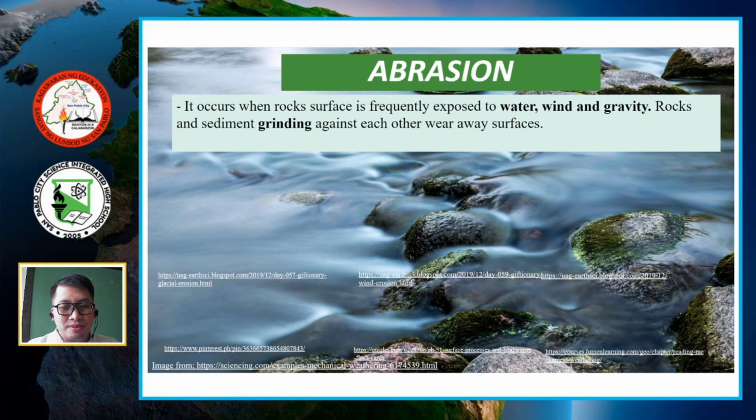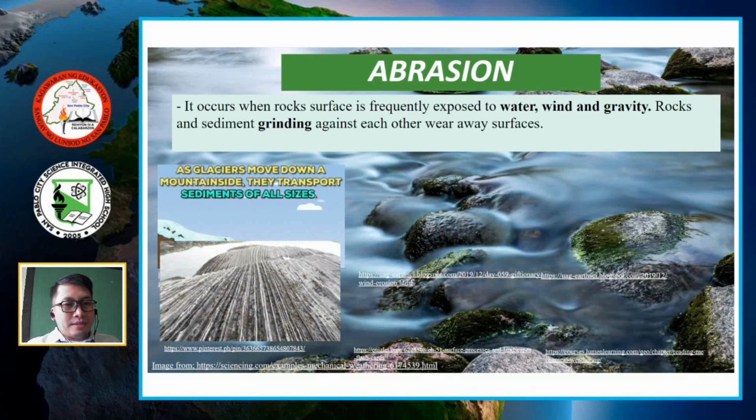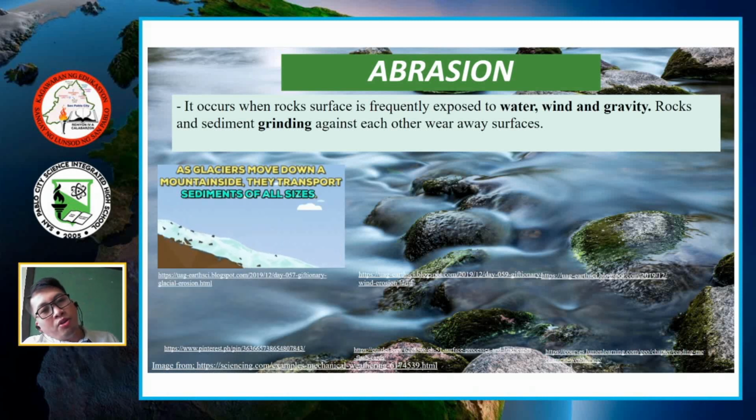Kasi nagkakaroon ng collision. Now, the first example is this, sa mga glaciers natin. So, yung glaciers natin sa top ng mountains, sometimes kapag nagbabago yung temperature, nagkakaroon ng different weather phenomenon such as, let's say, tumaas yung temperature, naging mainit, ang tendency ng mga glaciers natin ay matunaw at lumagpak doon sa bottom nung ating mountains. Due to the force of gravity, itong mga glaciers na to ay tuluyang nagta-travel papunta sa baba ng mountain.